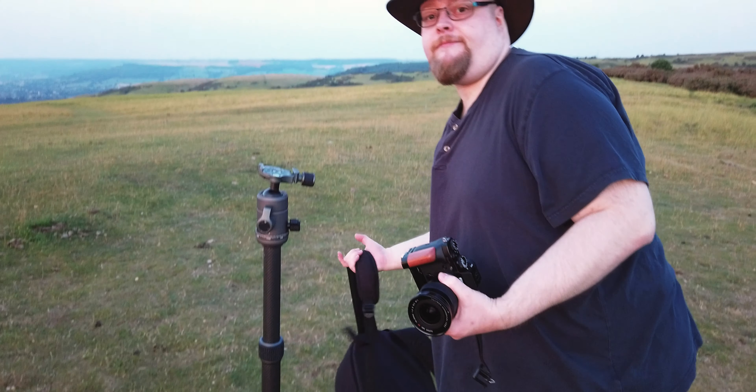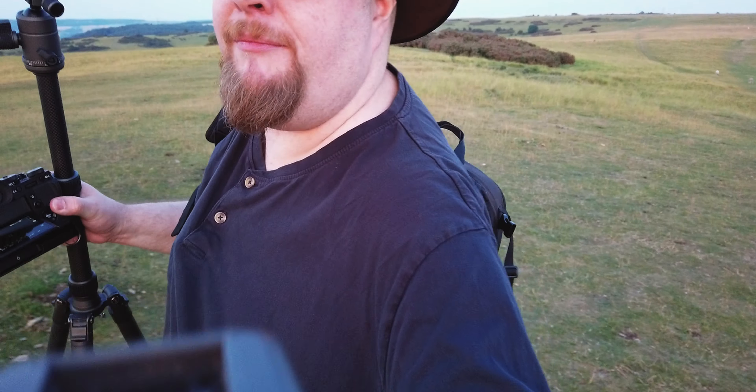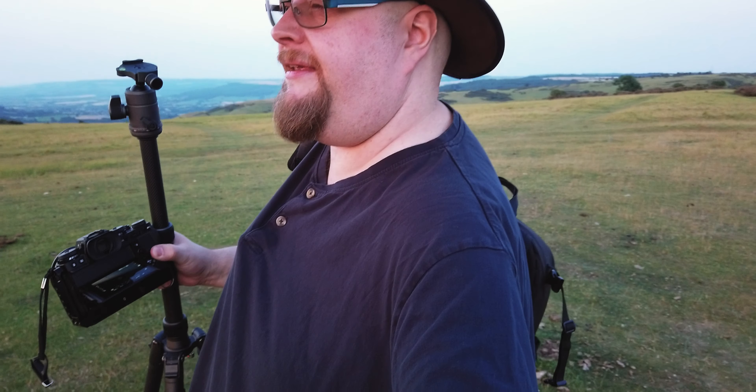So this is a slightly different composition — I've shifted everything over to the left hand side because I wanted this area over here to be completely empty. The reason for that is I wanted to show the tree in relation to the rest of the landscape. The settings on here now are f7, a 60th of a second, ISO 160. I'm going to put on my two second timer just to make sure everything's above board, and I'm going to take that picture. And now I'm going to focus once more just because I'm getting paranoid about this, and I'll take it once more.